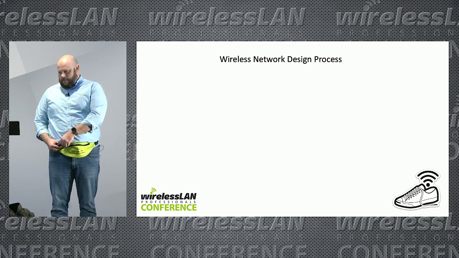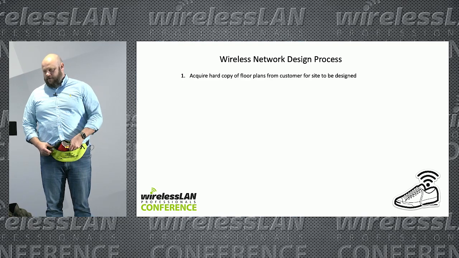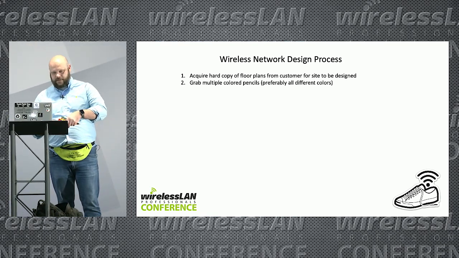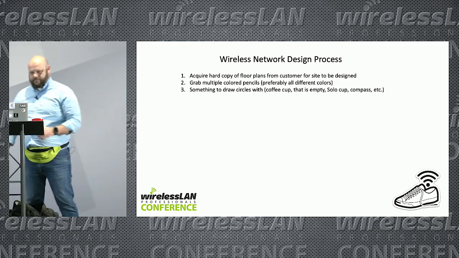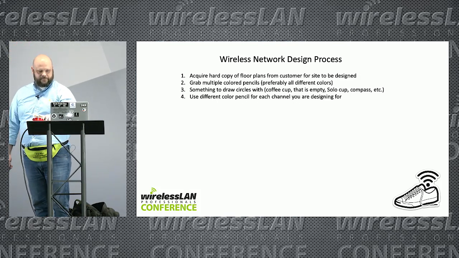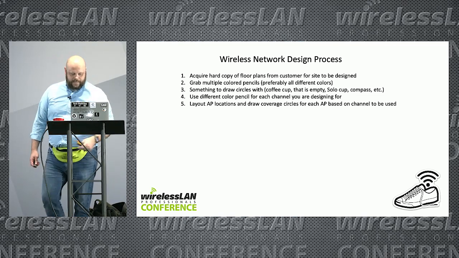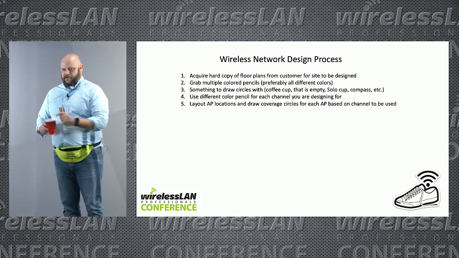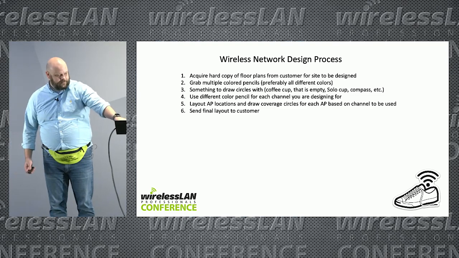So, our wireless design process, right? We start with getting some floor plans from our customer, what their facility looks like. Then we get all our colored pencils, right? Something to draw circles with, you know, an empty cup works perfectly. And each of these is going to be a channel, right? So now we're going to draw our nice little coverage patterns. Everybody's happy. Then we're going to send that to the customer and say, okay, go install this.